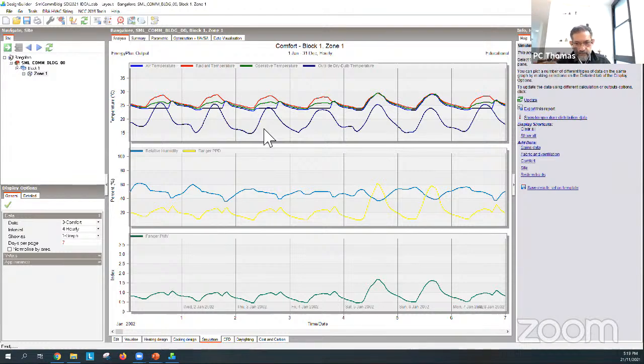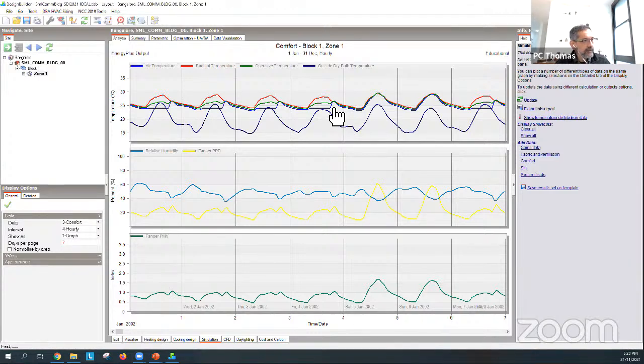So it's telling me that even in December in Bangalore, this building requires some cooling, and that's because of a combination of equipment loads and uninsulated windows. You can see that the air temperature actually drops quite low at night, dropping to 15 degrees centigrade, but that's not being reflected in the zone. In the zone, we're assuming all the windows are closed and all those equipment loads are on, and therefore the temperature doesn't drop a huge amount.